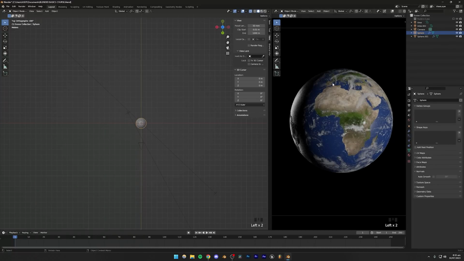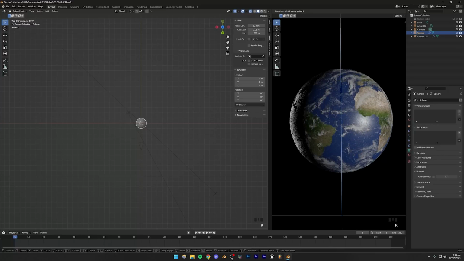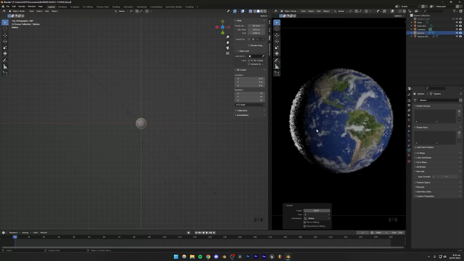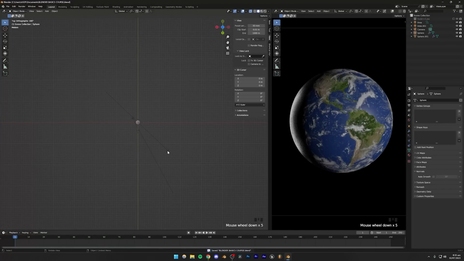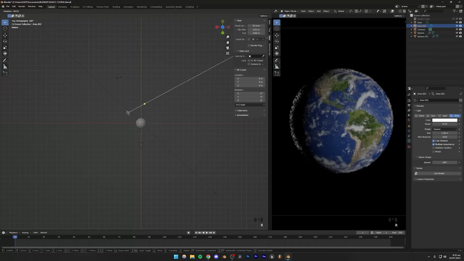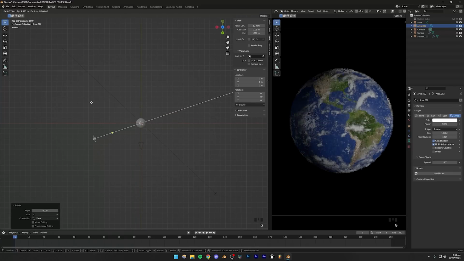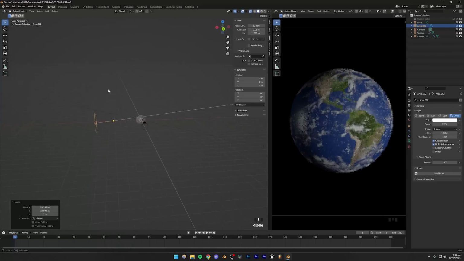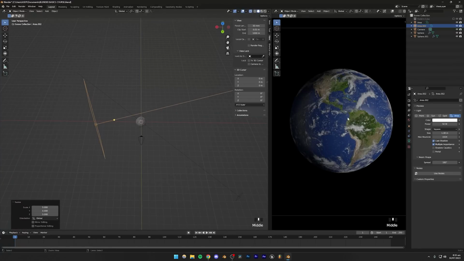Let's select the sphere and let's move it slightly. I think something like that is a better representation. Then we have this rim light, which we can actually repurpose as like a fill light or something like that if we want. I'm going to be scaling this up quite a lot. Yeah, and that's basically our planet, right? So that's how you create planets in Blender 3D.